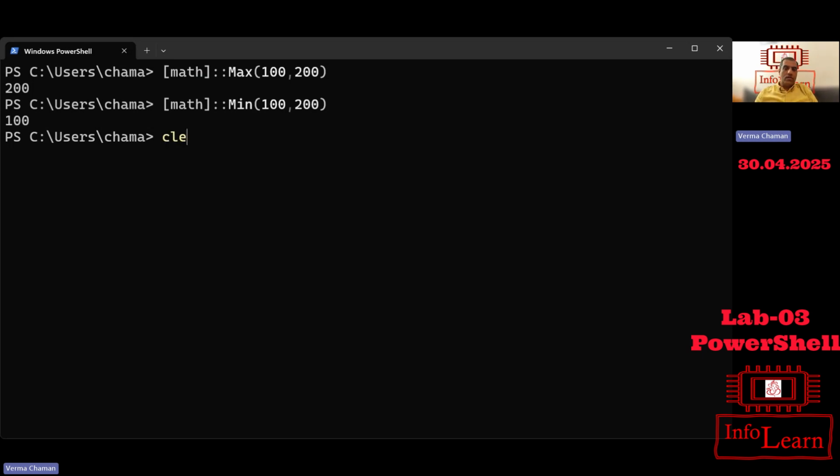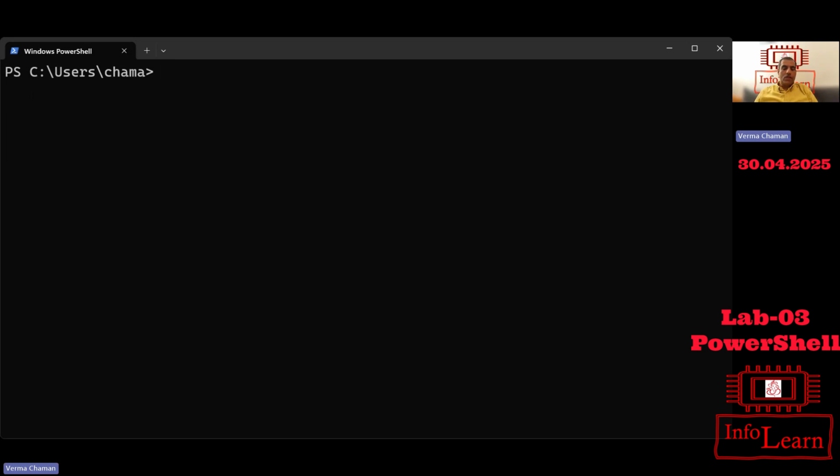How can we create a file? Practically I will use Write-Output, then for example 50. 50 is a number, and I want to send it to a file, for example number.txt.